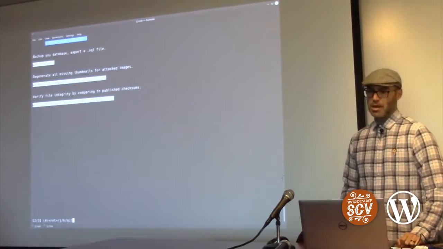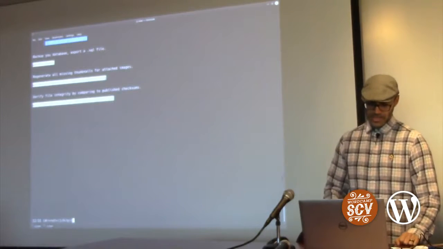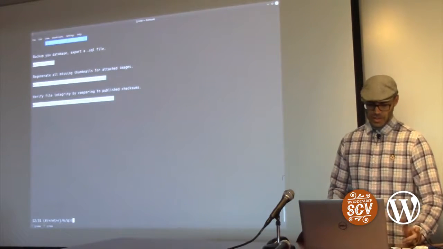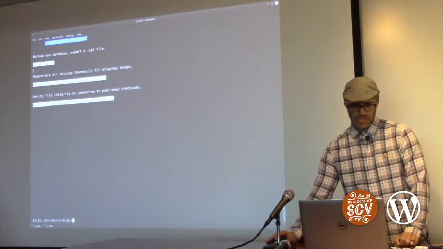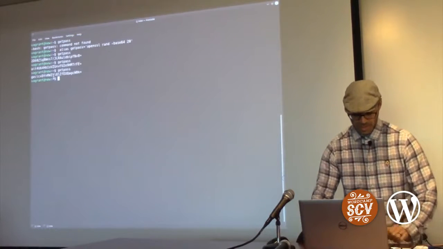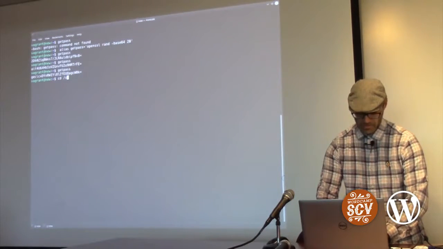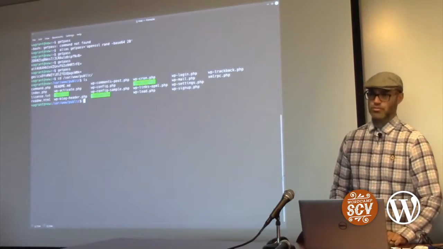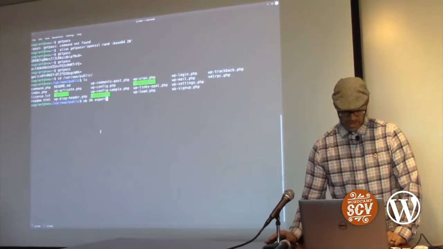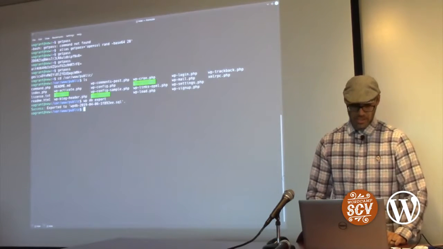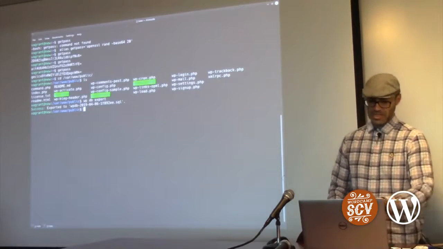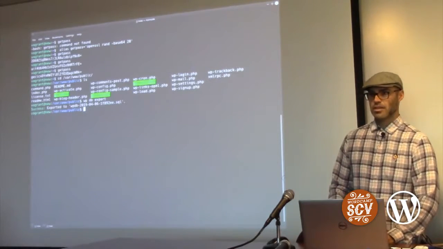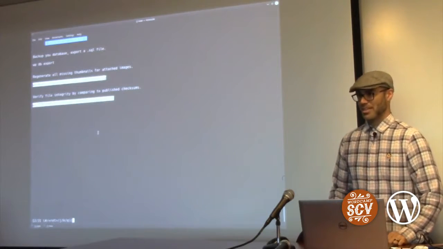These are commands that I use a lot. They're pretty popular or common. One is to back up your database. Super easy to do. You just do wp, the command for WP-CLI, so you do wp db export. I'm going to change the directory to where the server is. Here, I do an ls and you see all the WordPress files, right? If I put in that command here, this is a small site, but it immediately created a backup of the database. And yes, we can do this with plugins, but this is fast.